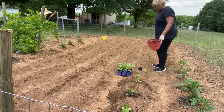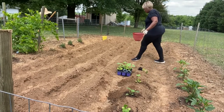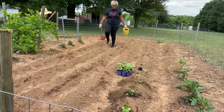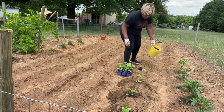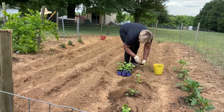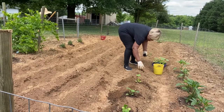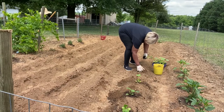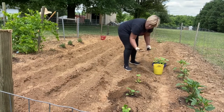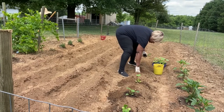Get my other pot over here. I'm gonna run out of soil. I just gotta get more soil too. Another squash here. And this dirt is, you all, it's not bad. It's not bad.